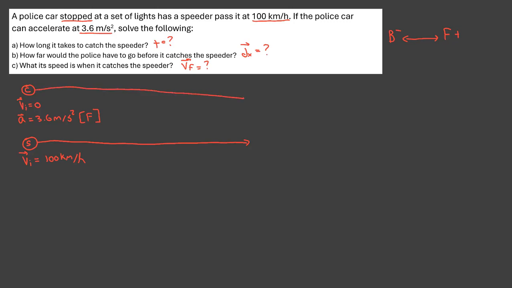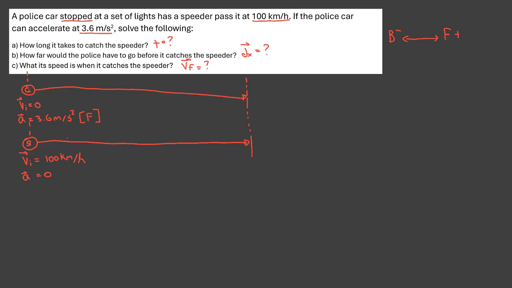until eventually the cop catches up to the speeder. So it's important that we note that our initial position, our initial state, is going to be here. Right at this instant, this is where we're evaluating our initial state, and then our final state is going to be where the cop eventually catches up to the speeder. We can also assume, since we're not given any other information about the speeder, that the acceleration of our speeder is going to be 0. So it'll be maintaining that 100 kilometers per hour speed.